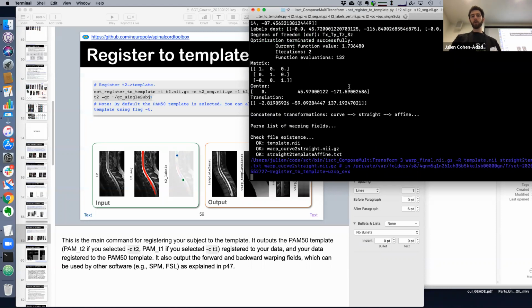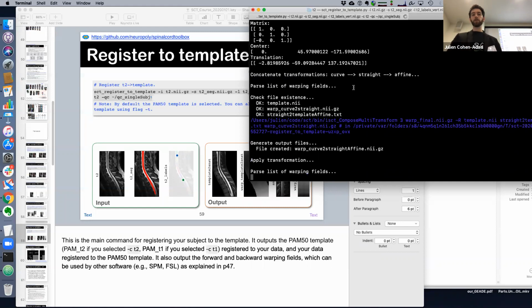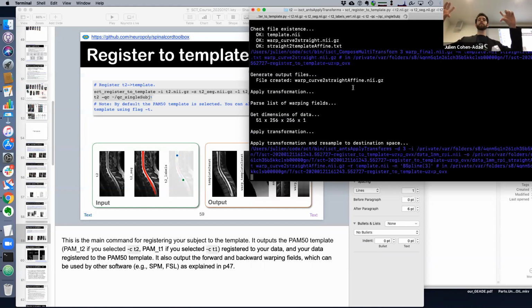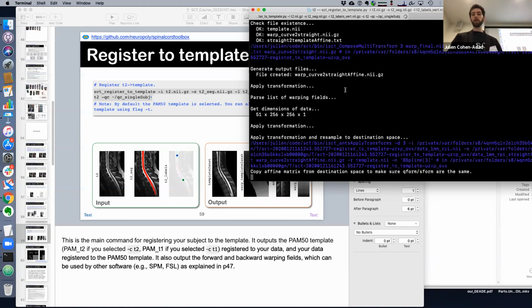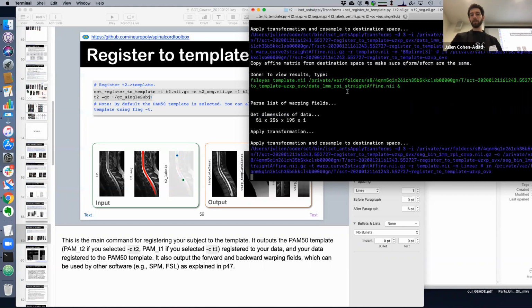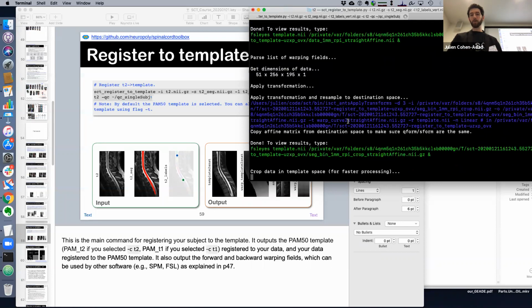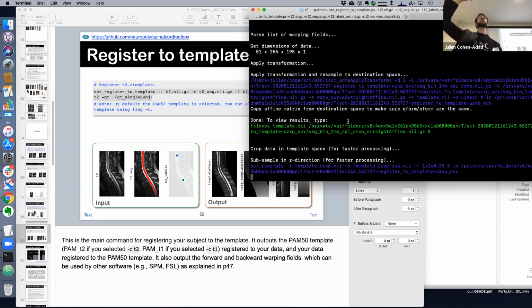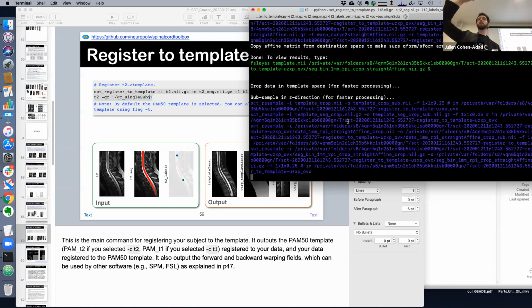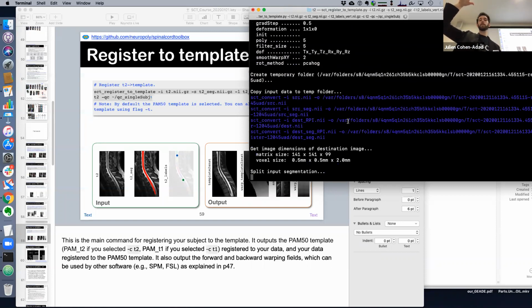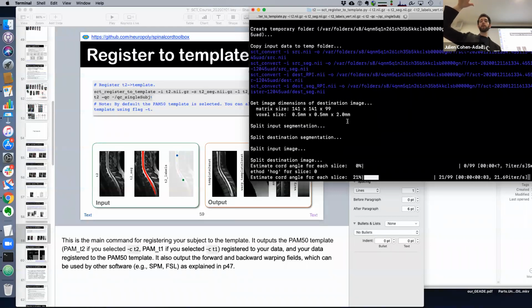And then it will create an affine transformation between the straightened cord and the template to match the different labels. And then it will do this non-linear slice-wise, like in the axial plane, non-linear registration.